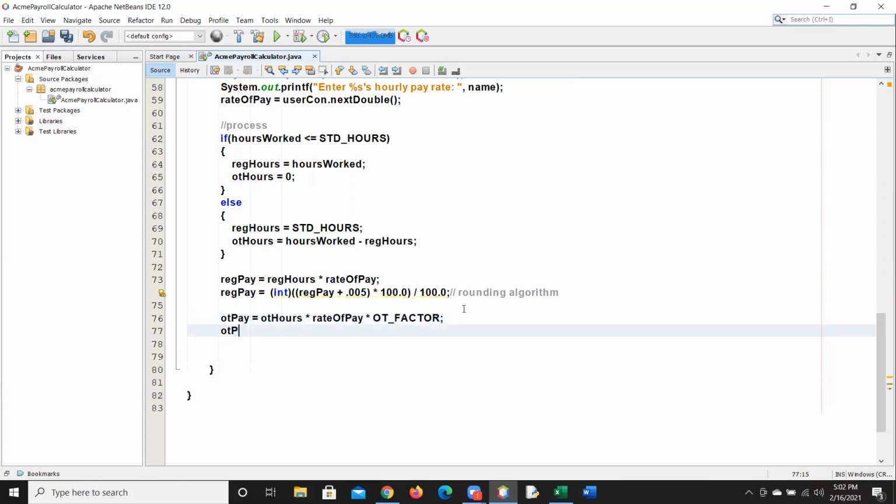And like we did above, overtime pay should be equal to int, and then OT pay plus 0.005 times 100.0, slash 100.0.